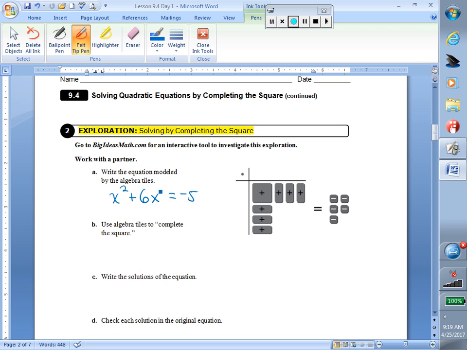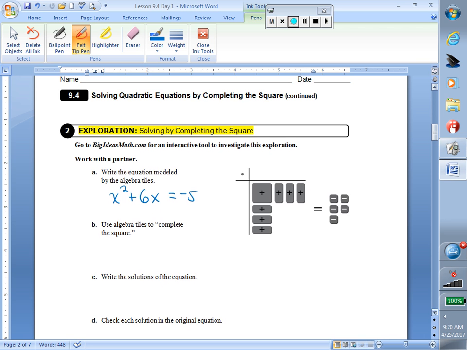So as you look at this equation that's represented by the algebra tiles, it looks different than section 9.3. In section 9.3, if we had an x in our equation, there was only one x and it was being squared. Now in section 9.4, we have standard form, so we have an x squared, but we also have an x to the first power. So we cannot solve these just by using square roots like we did in 9.3. I can't find the square root of just an x to the first power.